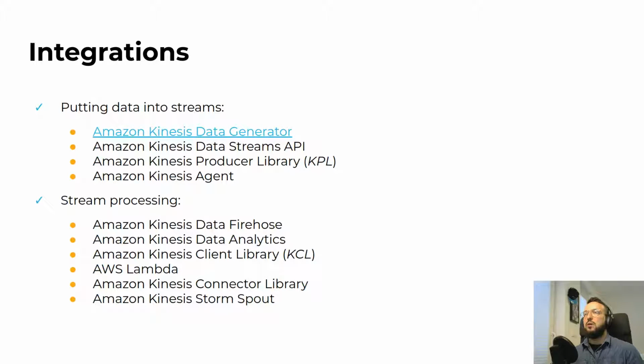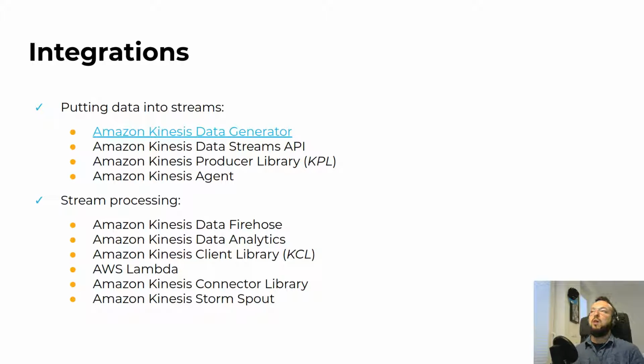The more real-world options are using either the Data Streams API, which is the regular AWS API available for the service, or the Amazon Kinesis Producer Library, shortened to KPL, which is written in Java. If you would like to use multiple languages, you can, but you need to bear in mind that it requires setting up something called a multi-language daemon inside your application, so you will still need to have Java on the producer side. And last but not least, there is the Amazon Kinesis Agent, which is an OS level service that you install on either a Windows or Linux machine, and you just point it to log files, the places where your data arrives, and it periodically reads the file and sends the deltas to Kinesis Data Streams.